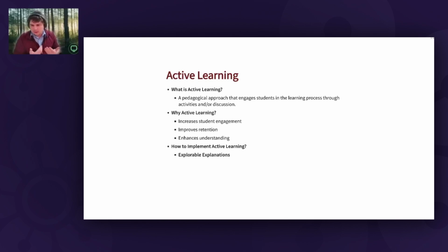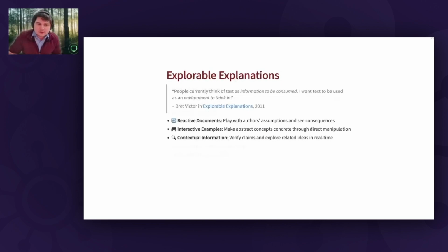So when we think about the Exploratorium idea and we think about active learning in the 21st century, the question comes up about how can we bring this into the data science paradigm? And to do that, we need something that's known as an explorable explanation. An explorable explanation was an idea that Bret Victor, formerly of Apple, who designed the iPod, presented in a series of interactive essays dating back to 2011.